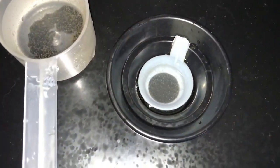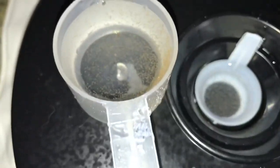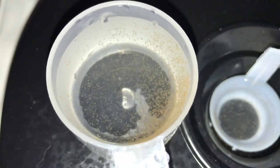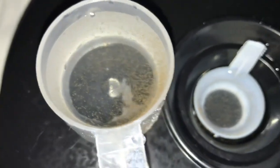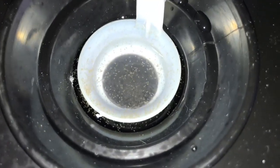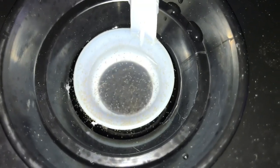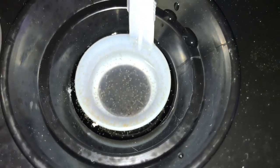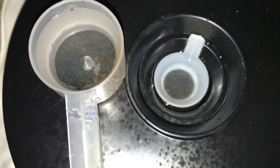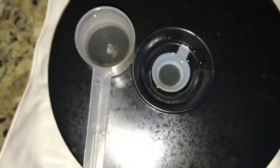So here's a shot of the brine shrimp before I harvest, and you can see them floating. This was the first harvest, and we'll zoom in a little bit here. See them floating around. And I'll show a clip of me removing the center and dipping it.